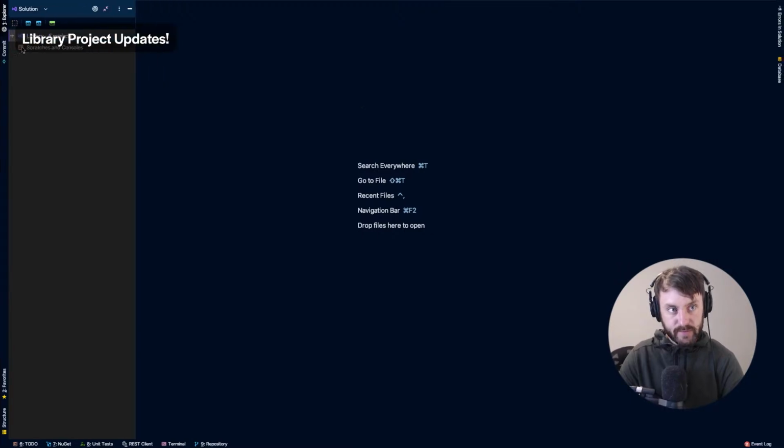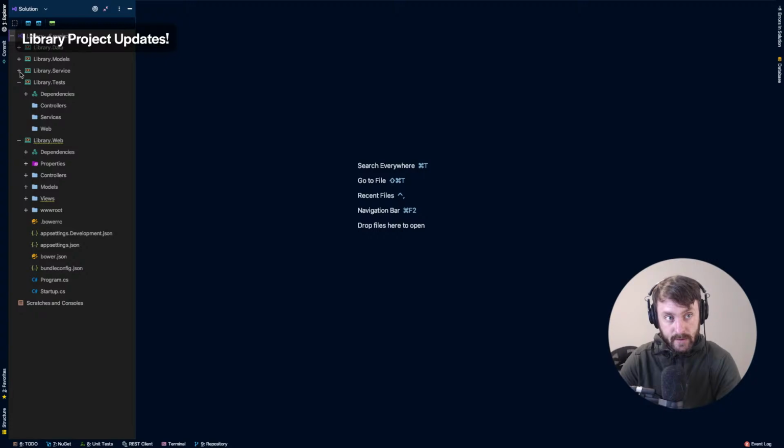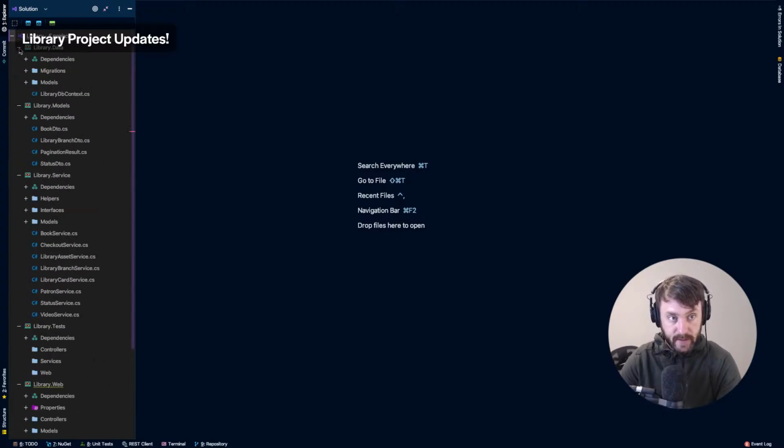Last time when we left off in this project, we had upgraded it to .NET Core 3 from 2 and started working on a little bit of refactor, moving the interfaces, for instance, out of the data project.